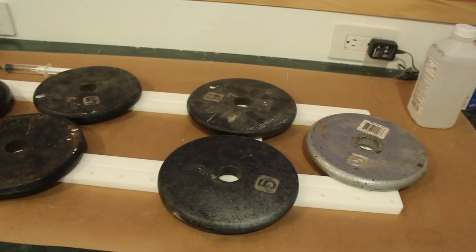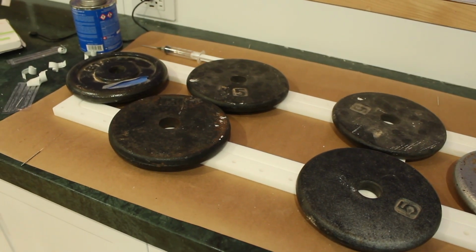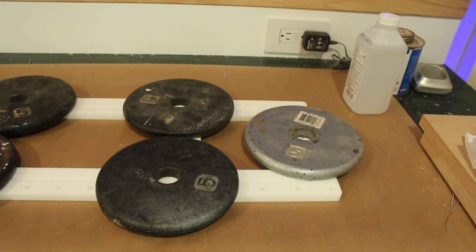So the top flange for the secondary chamber and the calcium reactor itself was basically a lamination of some 1/4-inch acrylic. I didn't have thicker 1/2 inch that I would like to have used, so I made it a little bit stronger and a little bit thicker by laminating 2 pieces together. And then, of course, I had to thread a million holes for the flange for the screws to seal it. So that was a fun time.